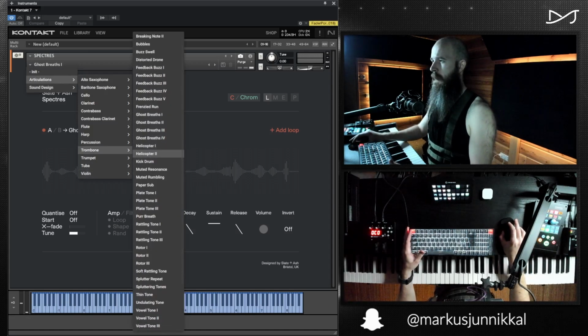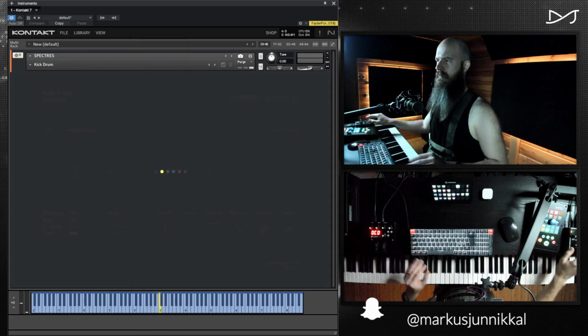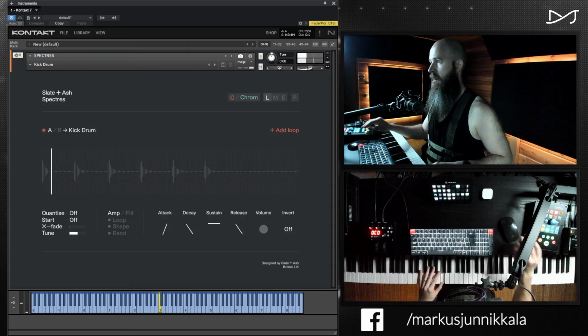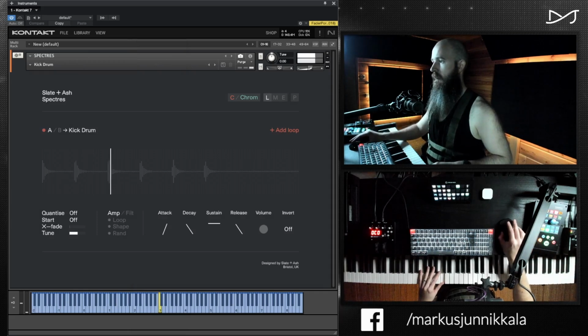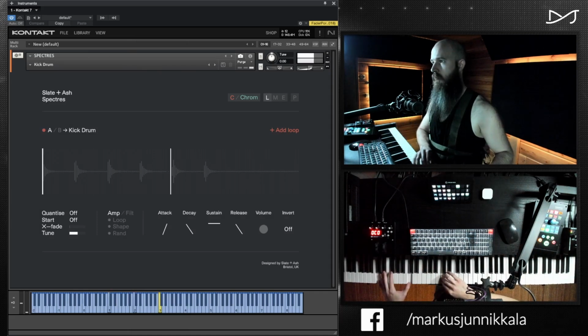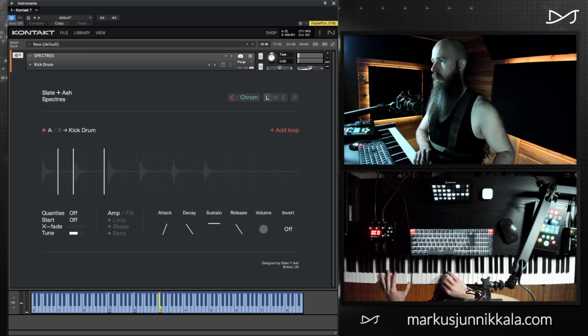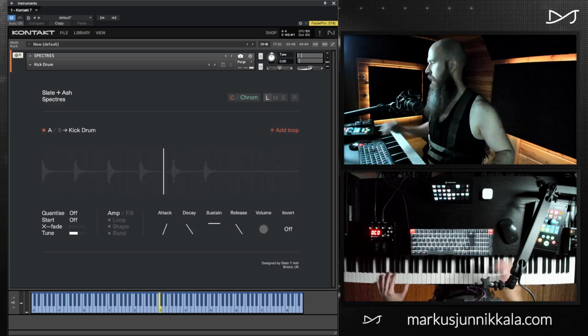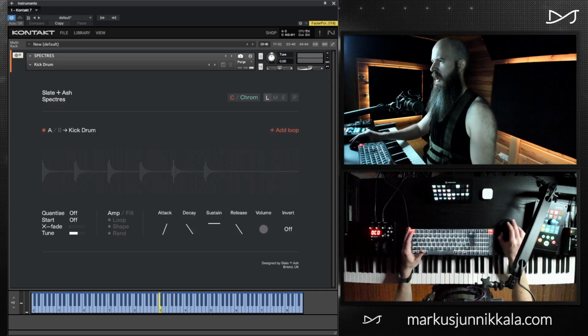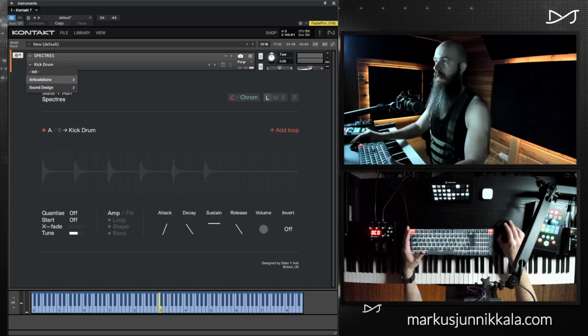Cool. Kick drum. All those mouth noises, they're really cool.